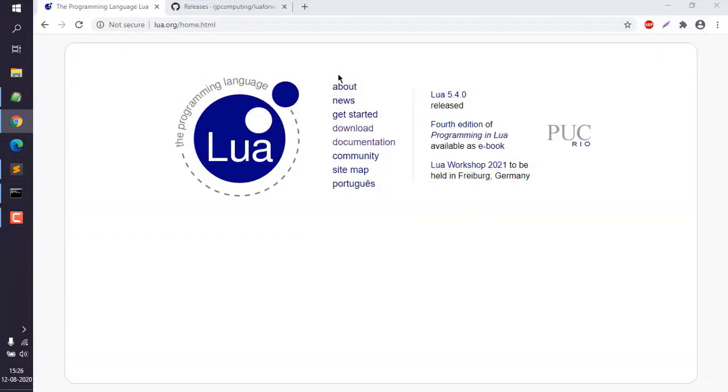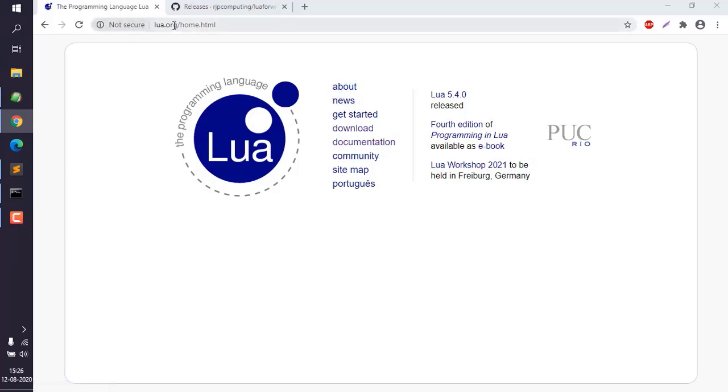So we are going to take a look at how to write function in Lua language. What I'm going to cover here right now is how to define your function and how to call that, or call within any other function as well. So first thing that we are going to do is make sure that we have Lua installed on your operating system.